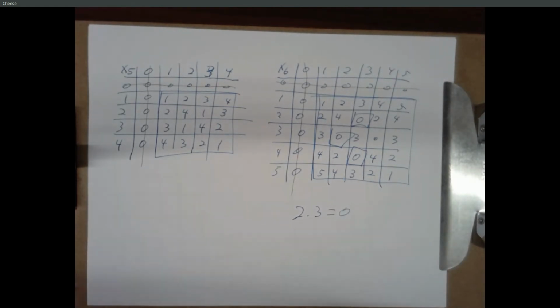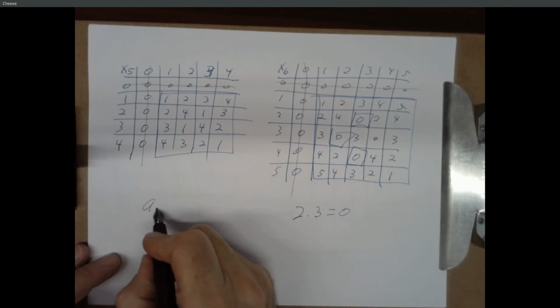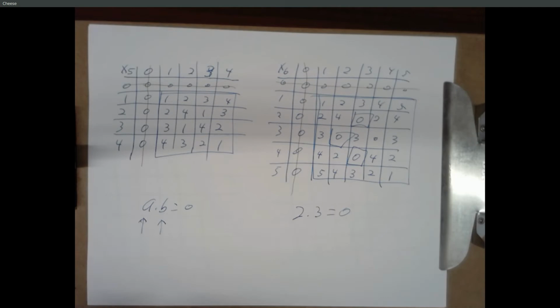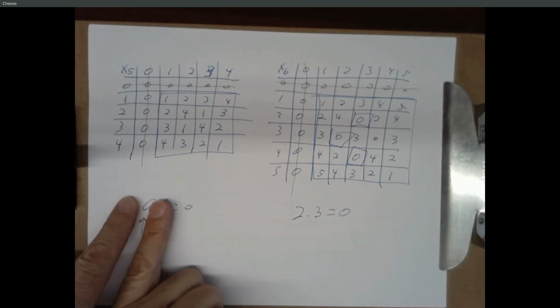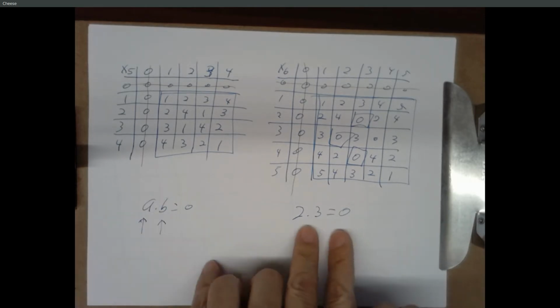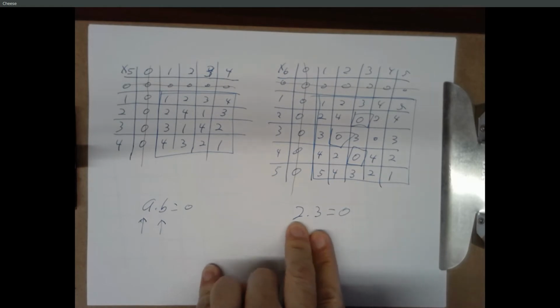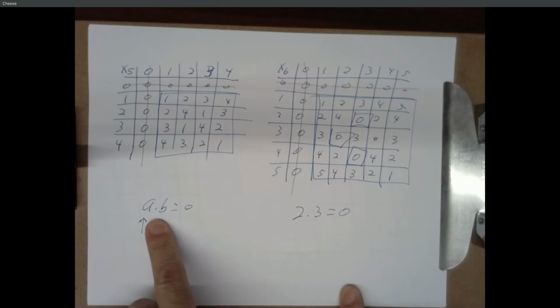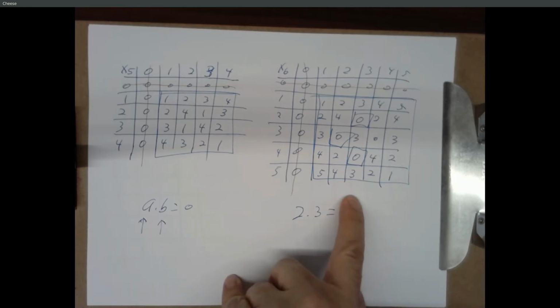Well, what's the rule that we learn when we're doing algebra? If a times b equals 0, either this is 0 or that is 0. That's how we solve equations in algebra. We say, oh, the product is 0, one of them has to be 0, and now we have two sub-problems. Either find where this makes it 0 or that's 0. But here we've got two things that are not 0, but their product is. That's weird, right? This thing doesn't work modulo 6. It's a very different type of mathematics.